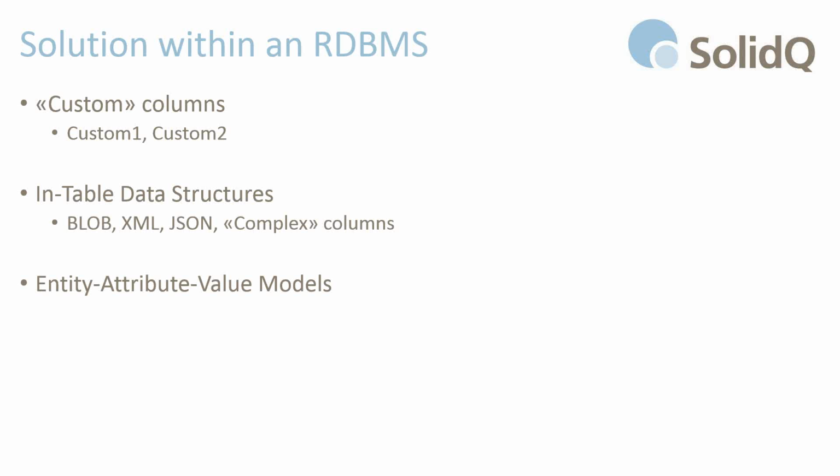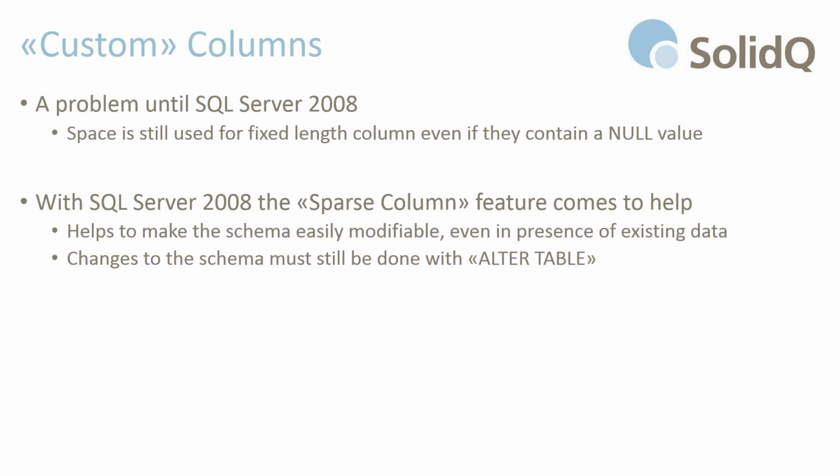Or there is a very old but still good approach that defines how you should model your database if you don't know what it should contain in future. That is called Entity Attribute Value Models, or EAV, which is very common in ERP systems or CRM systems. It's quite old, but still really good in some cases, and we will also discuss this option. So let's start to talk about the custom columns.